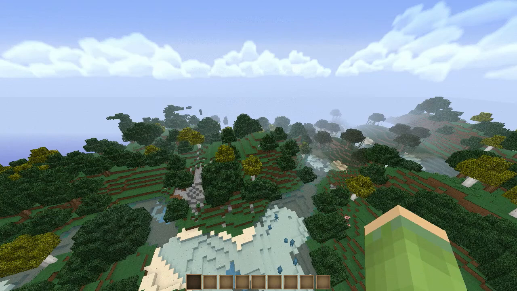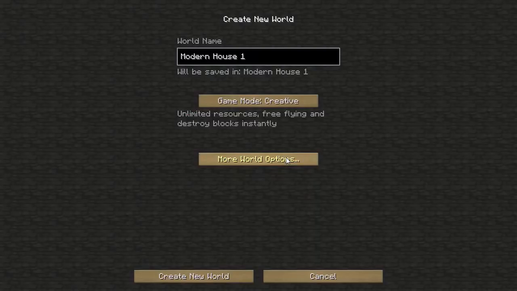Hey guys, and welcome to a new creative build that we're going to do. The reason why I'm starting a new build is because I'm waiting for the texture pack to be updated for the abandoned town build. So we're going to move on to something new until the texture pack is updated. So we're going to work on a modern house.